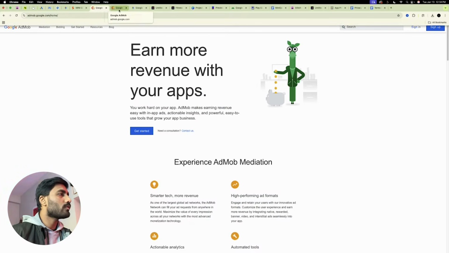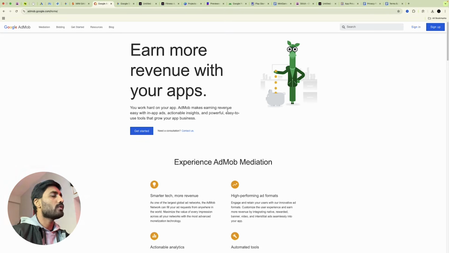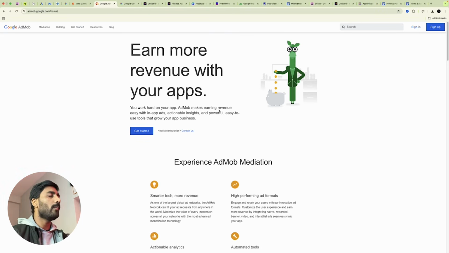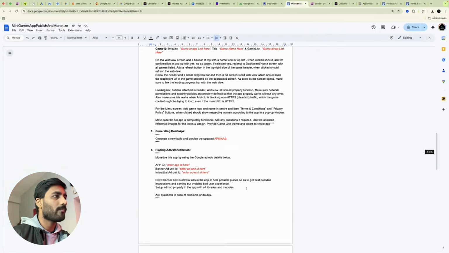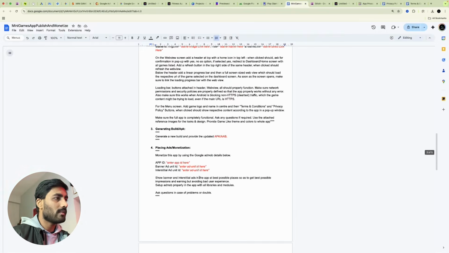Now we will try to monetize it, and once we have received the required credentials, we will update the same into our application or game. So let's get back to our computer screen to complete the leftover part. This is Google AdMob, which we will be going to use for now so that we can monetize our application. Using Google AdMob, we will place ads in our mobile application. For that, again, we have all of the prompts available here in this document. Here, for the monetization part, this is the prompt which we will use.